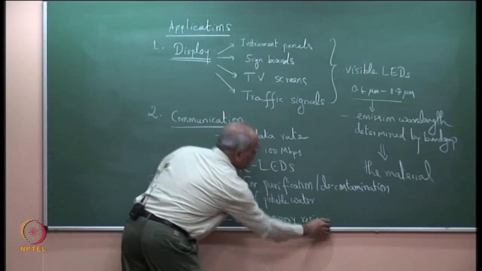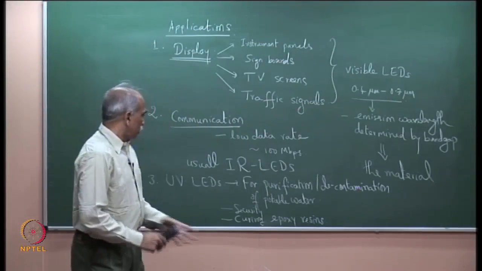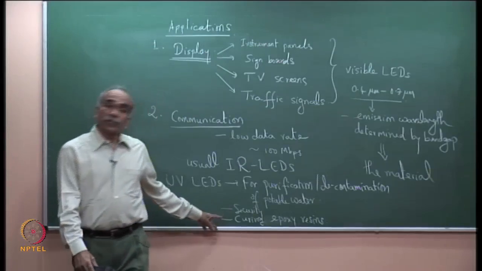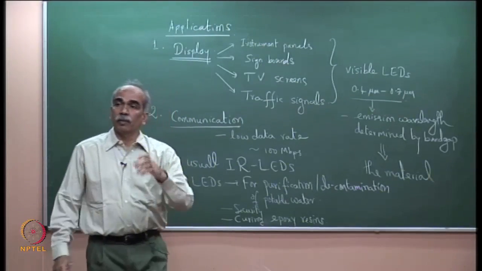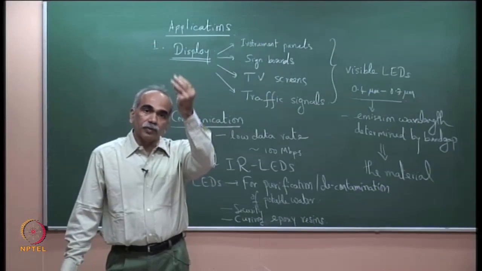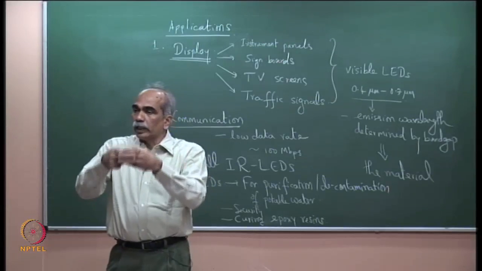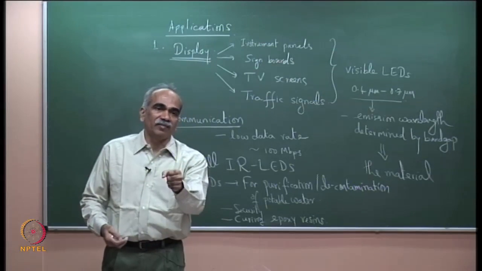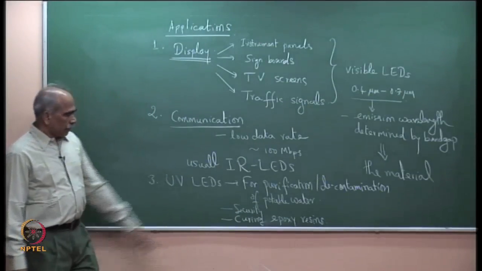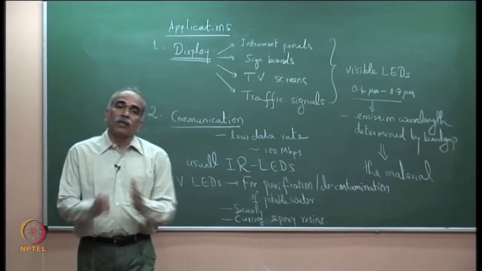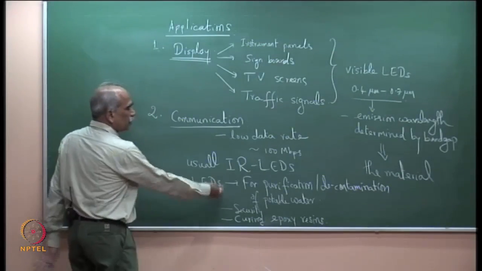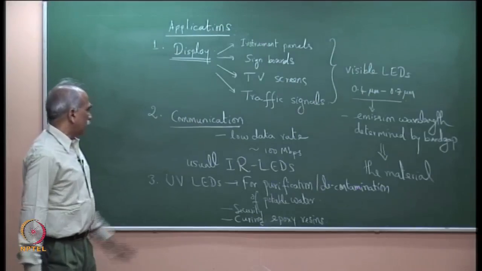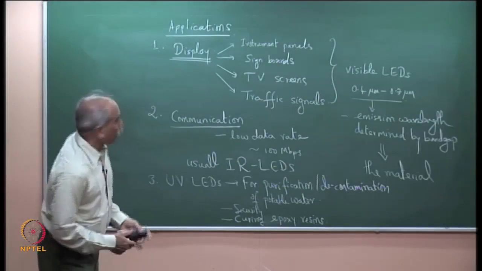There are many epoxy resins which cure only if you expose them to UV light. Very fast curing takes place, including, for those of you who have studied optical fiber manufacturing, the fiber which is drawn from the tower passes through a UV curing coating. It passes through a coating and then is immediately exposed to UV light so that the coating hardens immediately. So UV curing epoxies are widely used in optics for bonding optical components, and earlier one used to use big UV lamps, but today small UV LEDs serve the purpose. There are more applications.